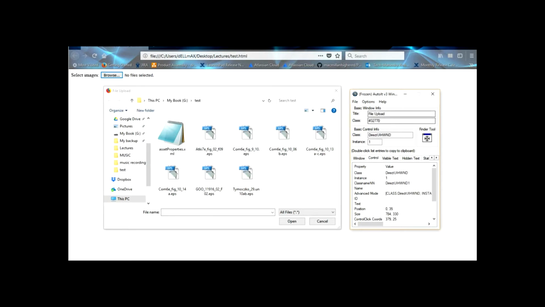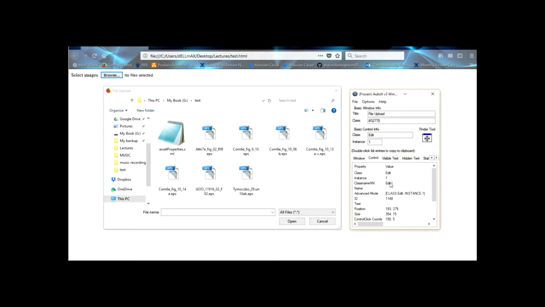All right, so the title is File Upload, which is good, and we have to find the element of this item. Let's just drag it and drop it here, and we see the class name is Edit1. So this is the instance which we have to look for. Basically click on the control tab, and this is Edit1.